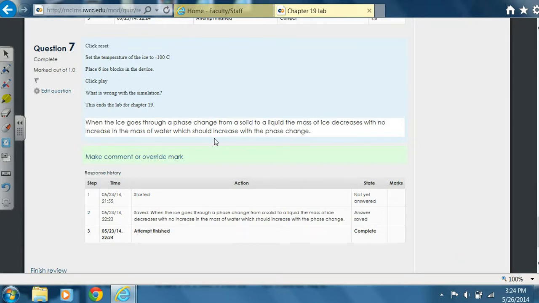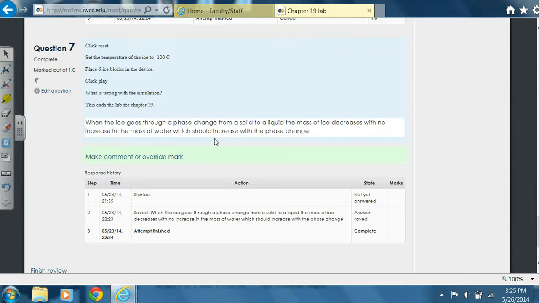Okay, so if you were to do this particular lab, the question is, what's wrong with the simulation? Our simulations are just computer programs that some computer science guy made for us. In this particular one, there's several things wrong with this particular experiment. One of the things that's wrong is that the ice doesn't float. So the ice sinks to the bottom just like the gold and the silver does. Well, that's bad. When the ice melts, the mass of the water doesn't increase, which it should be doing.